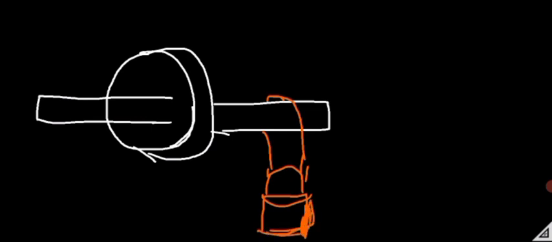Right? So what happens is that when I turn this wheel, just note one is turning the other. So for example, this is the axle. When I turn this axle, this wheel will be rotating, and when I turn this wheel, the axle will be rotating. So depending on the one I turn.